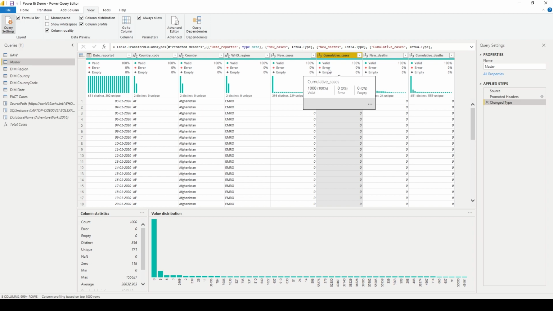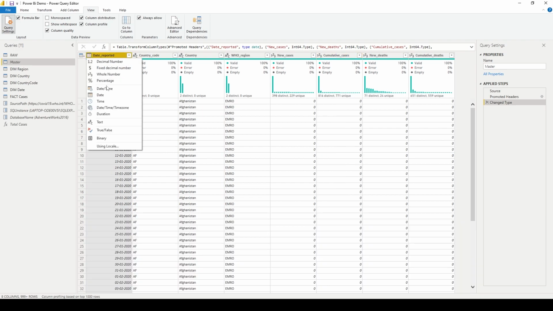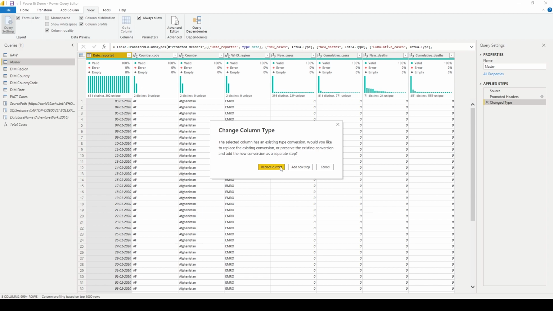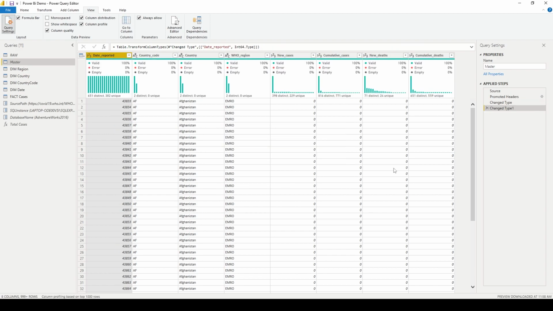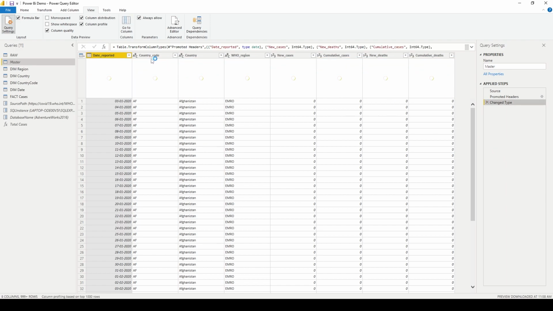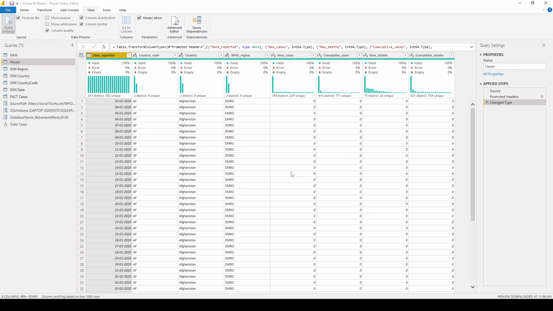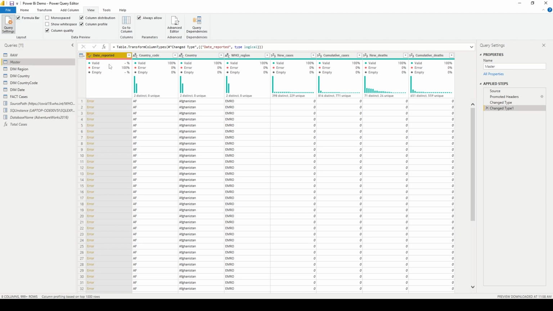That's what empty does. In case of errors, for example, we have dates over here. Suppose I give this some other data type. Let's see what happens. Yes, see, if you look over here, it says 100% error.